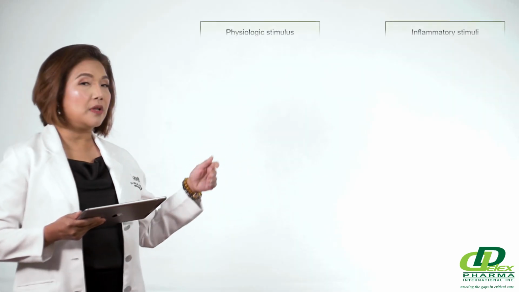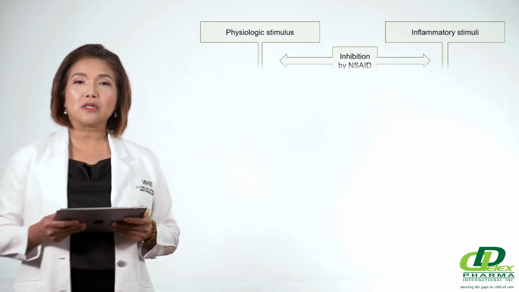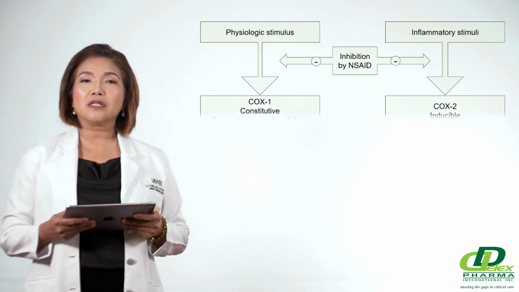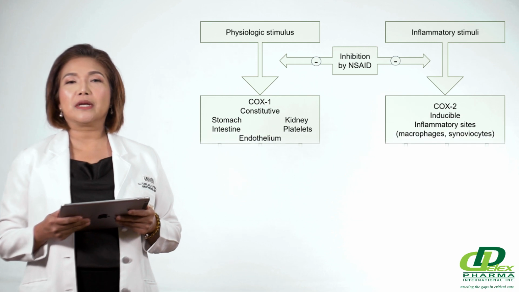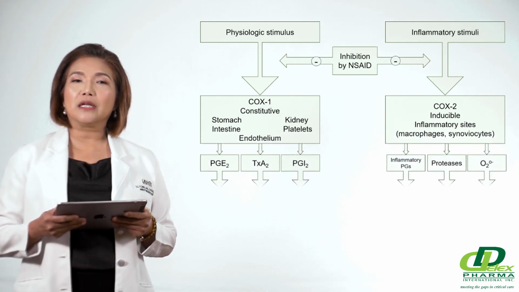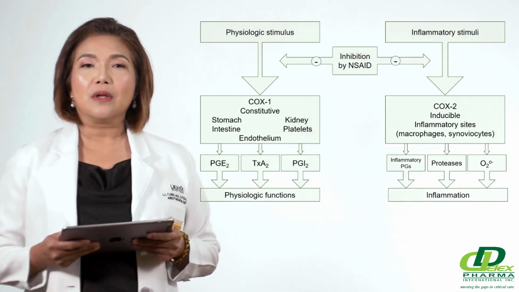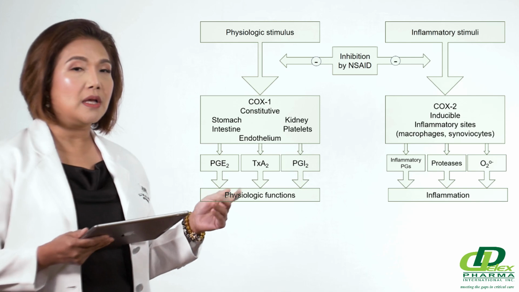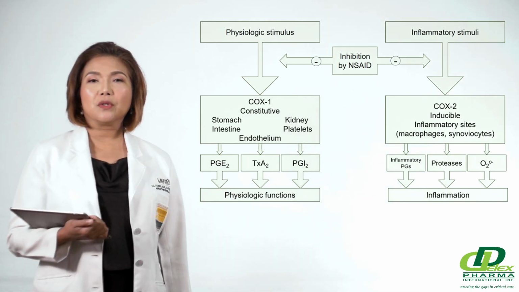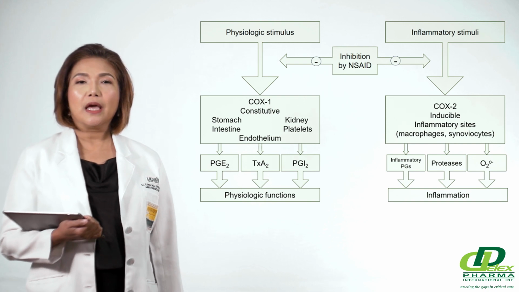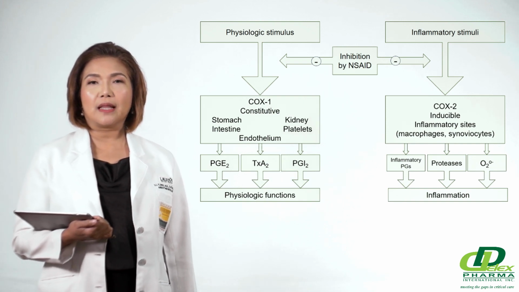There are two types of clinically significant COX enzymes, COX-1 and COX-2. COX-1 enzyme is constitutively or physiologically expressed, whereas COX-2 is inducible, upregulated with little constitutive function. Both enzymes produce prostaglandins that promote inflammation, pain, and fever. However, only COX-1 produces prostaglandins that activate platelets and protect the stomach and intestinal lining.